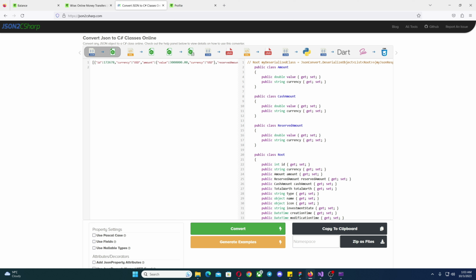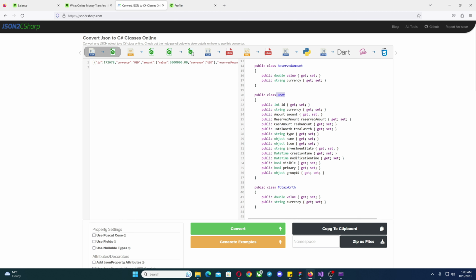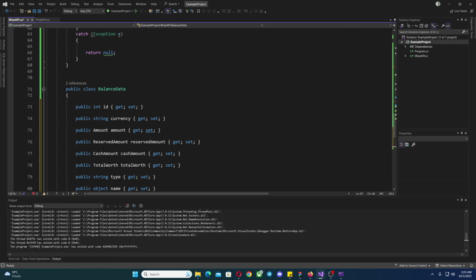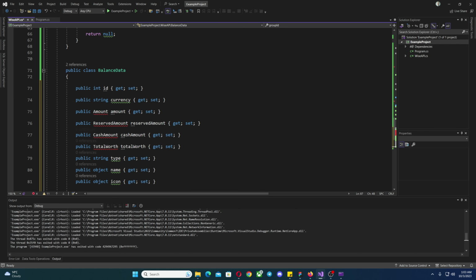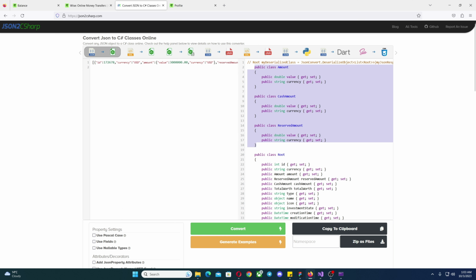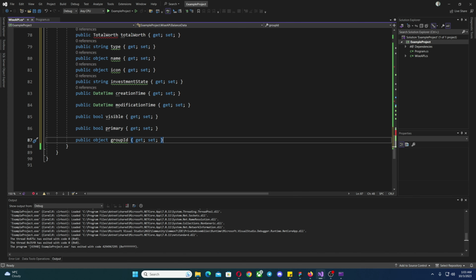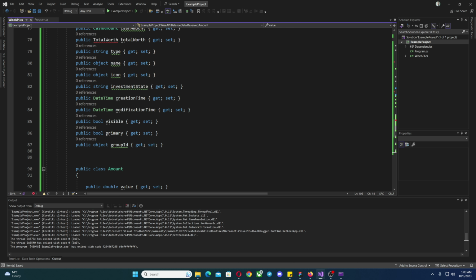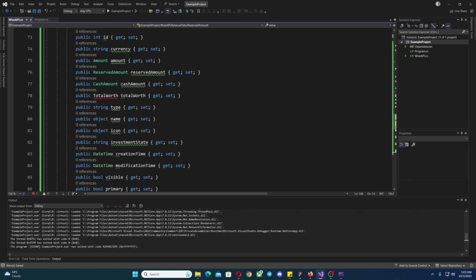And it does actually work. Some of them don't really work all that great, so sometimes you might need to play around with that stuff, but again, I do recommend this one because it actually does work. So we get some classes for some of these things, and then we get this root. Now, we're not going to copy the whole root, we're just going to copy the contents of the root class, go back to the Visual Studio, and this is where we are going to place them. So balance data, obviously that turns up red, that's all fine. We now just need to copy the rest of it, and I'm just going to put it in the balance data as well. And it should pick up, and yeah, so everything works perfectly now.